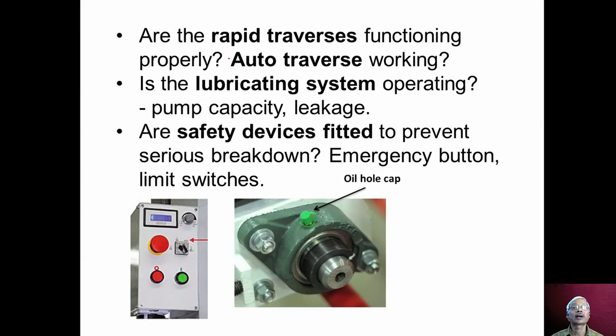Now, are the rapid traverses functioning properly, and whether auto traverse is working or not? If such facilities are provided on the machine tools, we should check for functioning of rapid traverse and auto traverse, and whether the lubricating system is working properly or not, what pump capacity is used, whether it is adequate to pump the oil, and whether any leakage is there in the pipeline. All such things we should check.